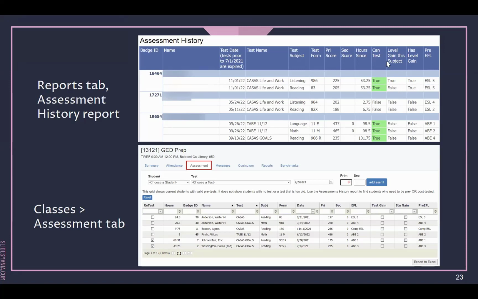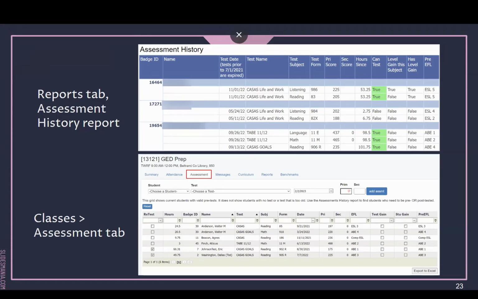So again, if you want to target, there's a lot of toggles on this report at the top, parameters. So you could run this just for students who have no level gains yet, if you just want to highlight those, or you can run it just for students who are eligible to test. You can also narrow it down to just certain tests. If you just want to run, okay, we're going to do CASAS reading. We're going to do big program-wide testing next week. Let me just run the list of those who are eligible for just the CASAS reading. And so you can narrow it down that way. And you can narrow it down by subsite, like I said, and you can narrow it down by class as well. You just want to run them for classes and then help your teachers get those students tested.